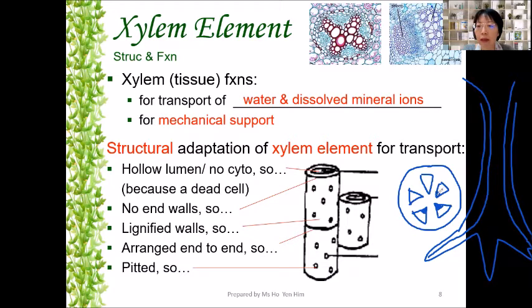So around the xylem at this area, there are a lot of other cells. You name it, you've got the epithelial cells, the cells in the cortex, the cells in the phloem, the cambium, and then in the pith. All are made out of cells. So those cells will also need water. Every cell in the plant will need water, right? Because you already learned the function of the water.